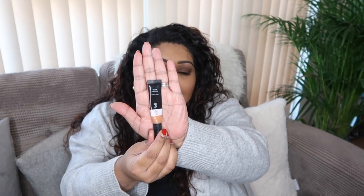I have a Nip and Fab colour corrector in the shade Terracotta. I used to love the Bobbi Brown correctors — they were the perfect shade to cover my dark circles. I can't just wear concealer on its own because my dark circles are too dark so I have to colour correct first. This is the first product I found that's the exact same shade as the Bobbi Brown ones but instead of around £20 this is about £7. I just don't like the brush applicator, but for almost a third of the price I'm not complaining. This is definitely something I'd repurchase.